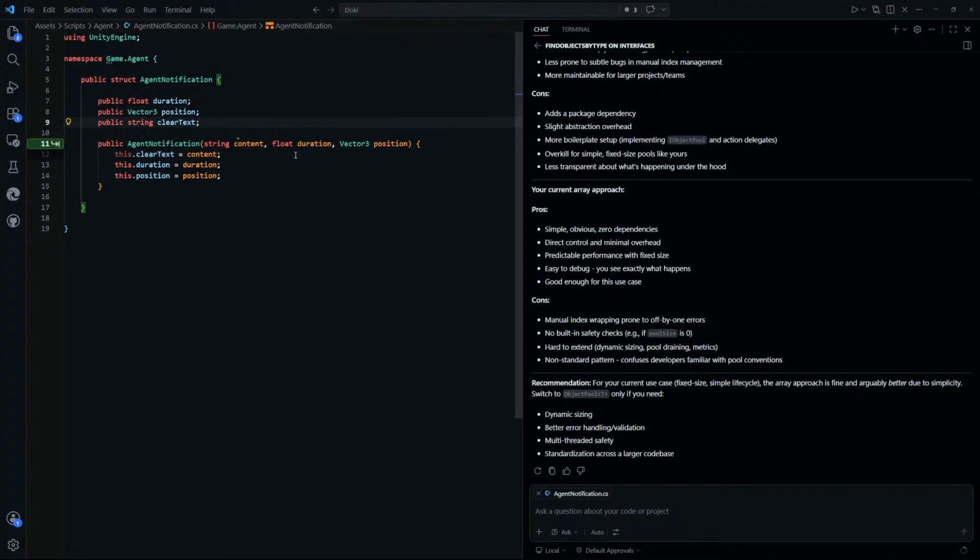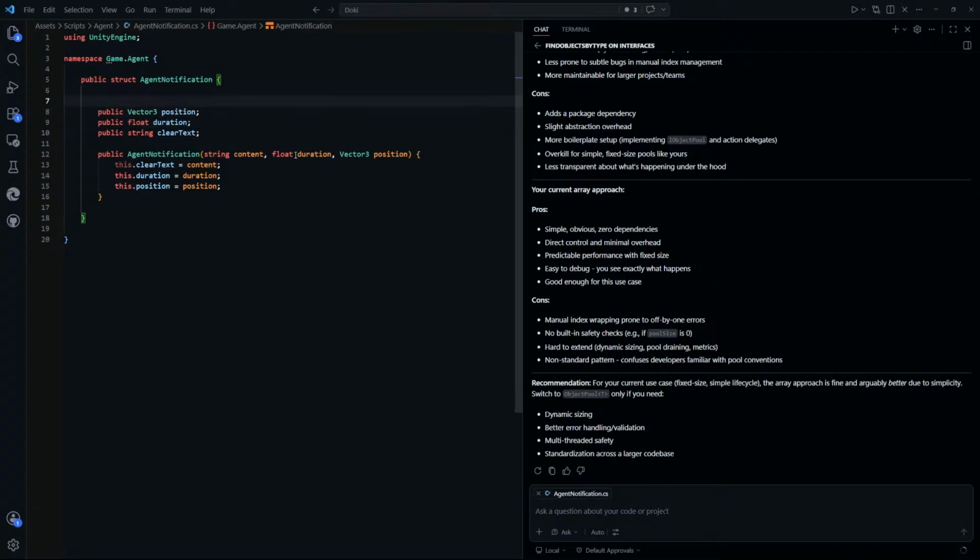This is only gonna be used for debugging and UI stuff eventually. We're gonna have duration as well, I think, and then I think I want to replace position with game object, or agent.